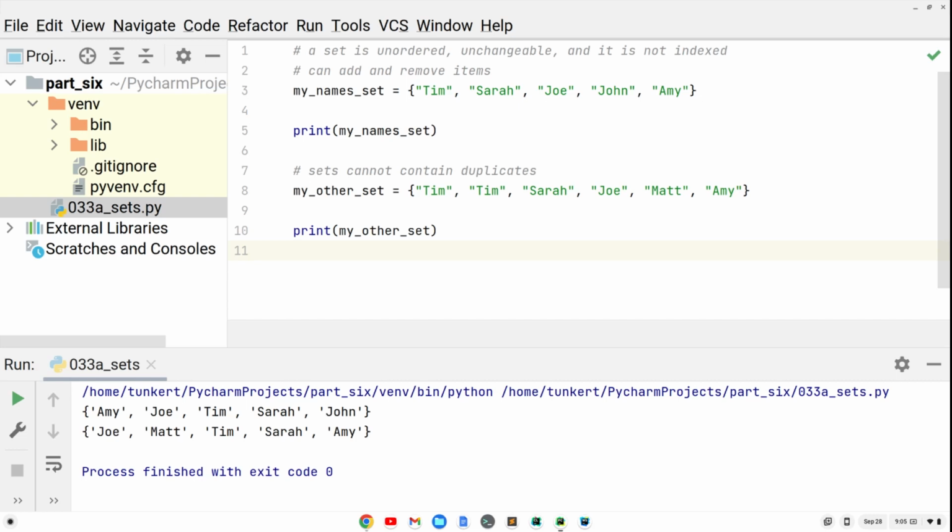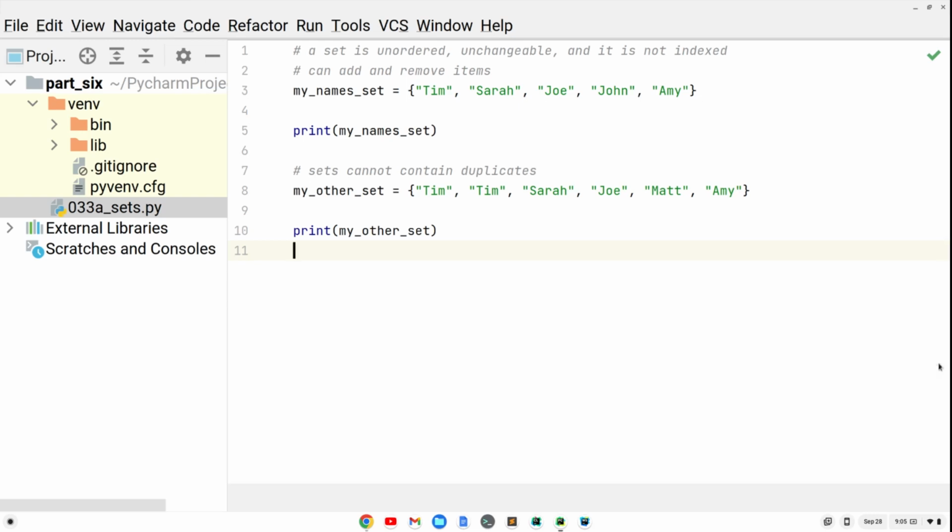Okay. Another thing to note is, or you may wonder, why are sets important? Well, sets are an important data structure. And in other data structures and algorithms courses you might hear about hash maps or hash tables. There are certain instances, I won't cover it in this tutorial, but there are certain instances where using a set may be more advantageous than, say, using a list. Okay, so it's an important data set to know about. All right, and I think that's all I wanted to cover for that file.